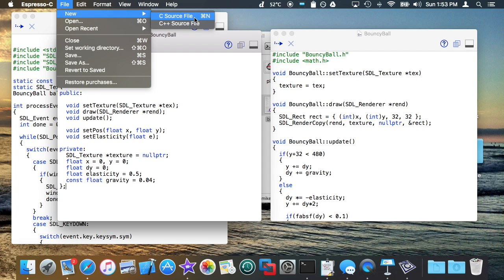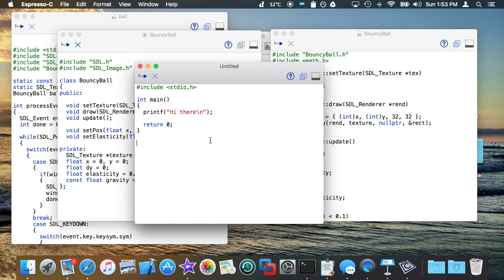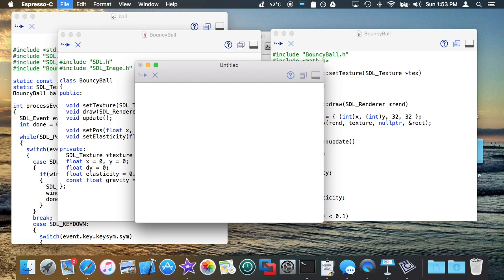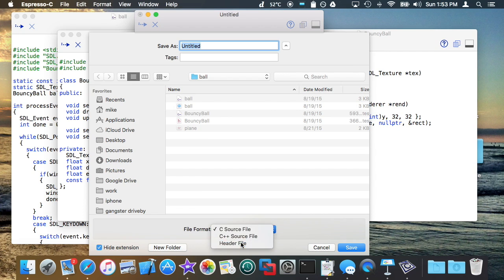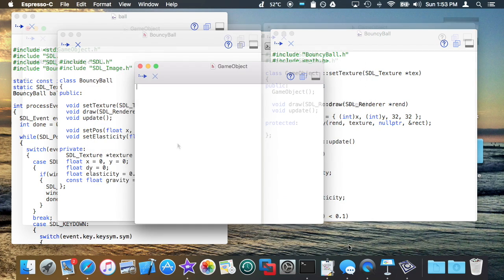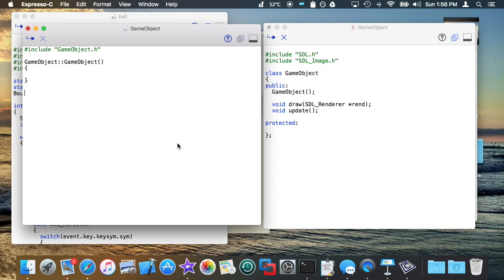So we're going to create a new source file here, and we're going to save it as a header. I'm going to call this drawable. Is that what I want to call it? No, I'm going to call it game object. The game object class is going to be your introduction to a concept that we call inheritance, and it's also going to be the introduction to a concept that we call polymorphic inheritance. And I'm introducing both of those at the same time, I guess because I'm an asshole, but I don't really see a reason to introduce inheritance by itself.